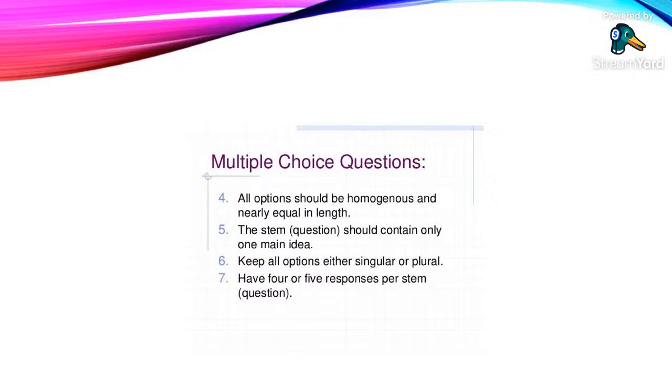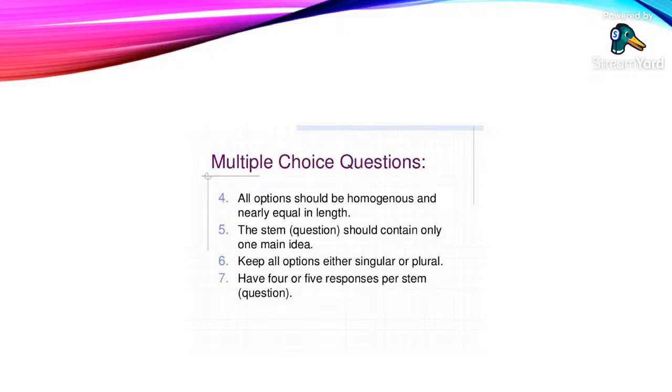And when you talk about equal in length, for example, if the choices are statements, then you have to make sure that they are. When we talk about equal in length, we are not talking about exactly the same number of words. It could be that one option would be, let's say, 6 words, then the other option would be 7, the other would be 8, and then another 7, something like that.